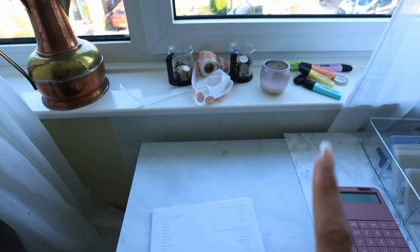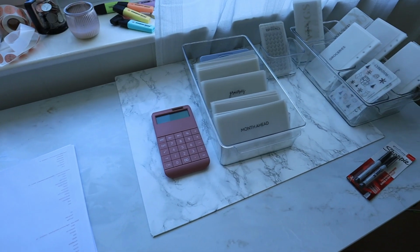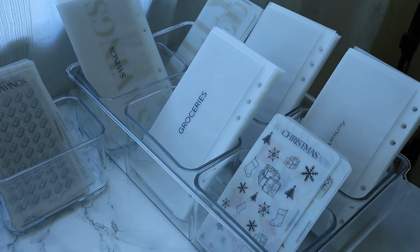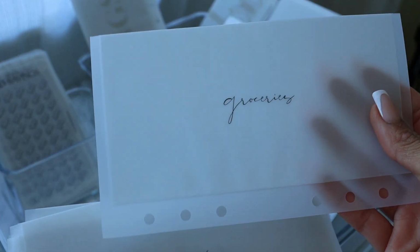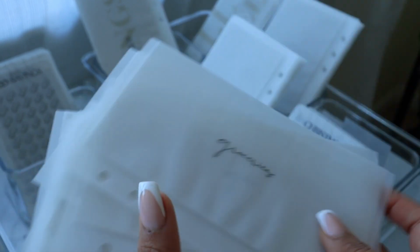I just moved everything off my desk, just a few little bits and bobs that I do for cash stuffing, my planners, and then some of my products that I will be launching. So I'm going to give you a sneak peek. I have updated the categories of my cash envelopes. I'm going to do bundles. And I have changed the font. These are the frosted vellum, so they are see-through. These are for the A6, and I'm going to offer them as bundles for US and UK with petrol, gas, etc., as well as obviously custom ones.